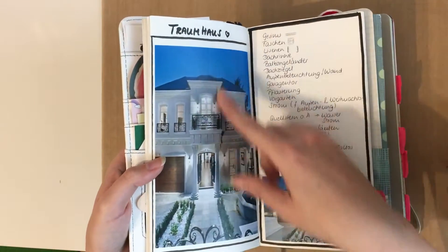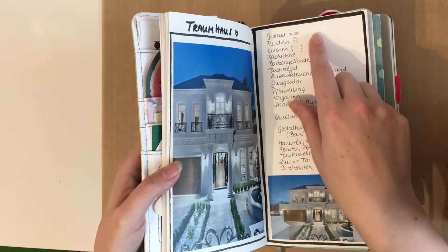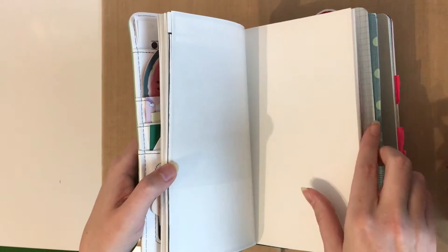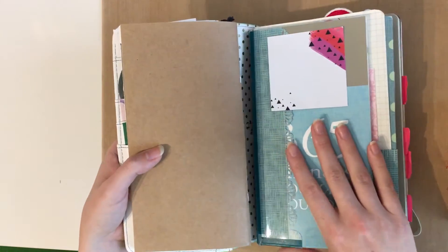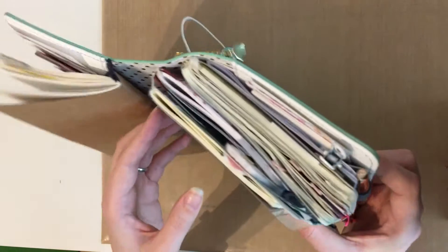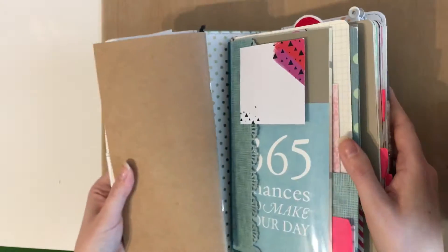This is just a house I found on Pinterest — I love how it looks and it's kind of my dream house, so let's see how close we get with our own house. This is just notes on what we need outside of our house; inside is a whole lot of different planning and stuff, so that's still in our future. Now I come to the part of the notebooks that are stuck to the little elastic strings that come in the traveler's notebooks.